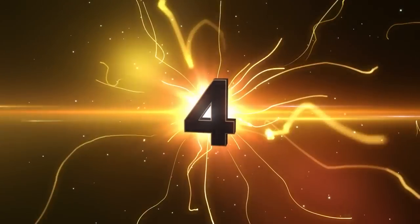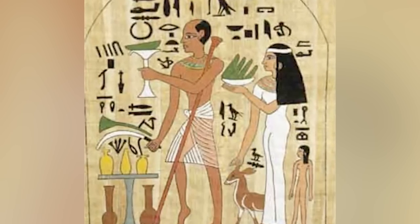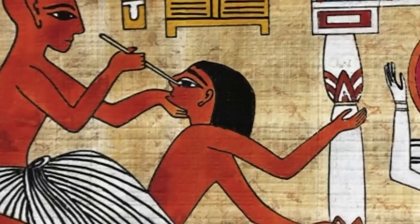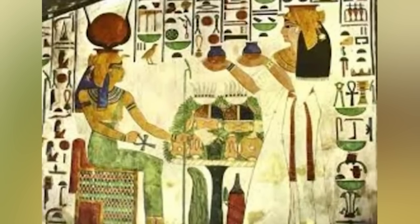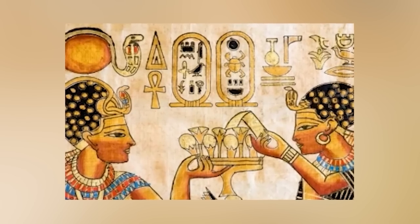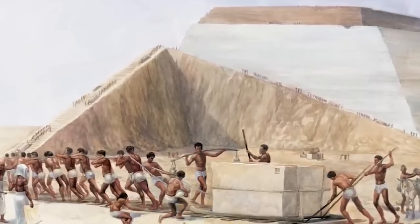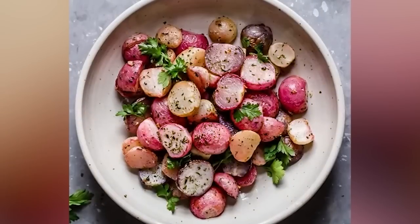Number 4, food as medicine. Trying to prevent bad things before they happen, it is a very human skill to have. And when it comes to preventative medicine, the Egyptians had some methods. One more obvious solution is diet. Eating the right stuff truly does help lead to a longer life, but eating the specific right stuff can directly prevent certain issues. As a prime example, the laborers that would build the massive iconic structures we know Egypt for today were kept fed with diets that include a lot of onion, garlic, and radishes.